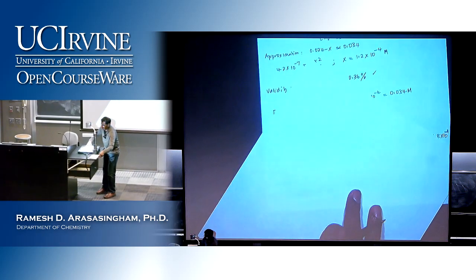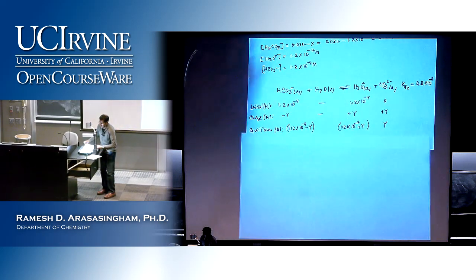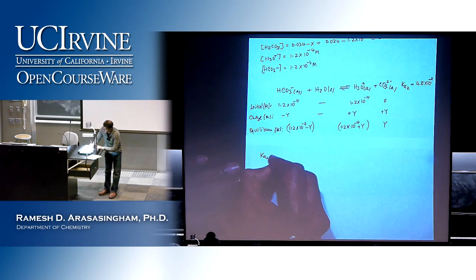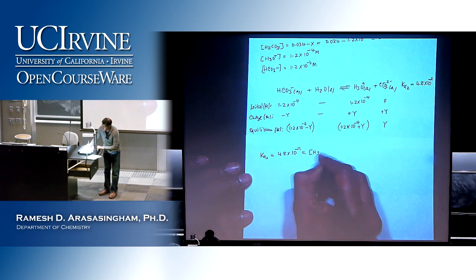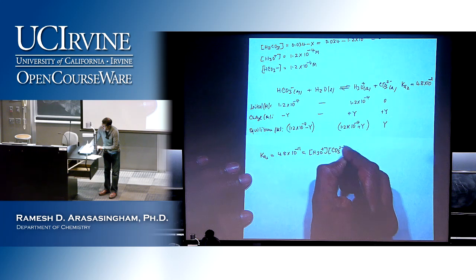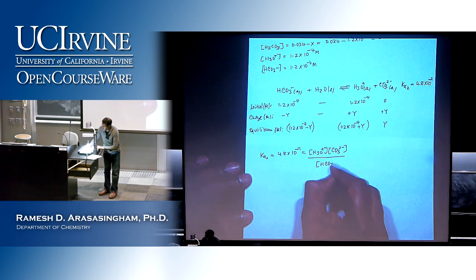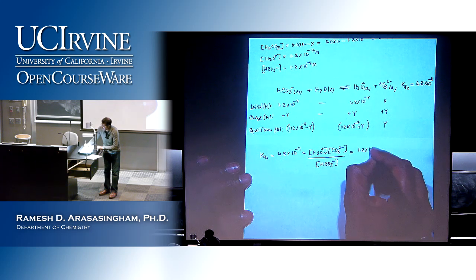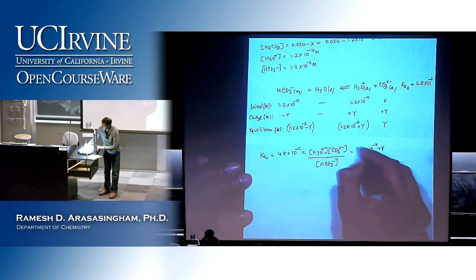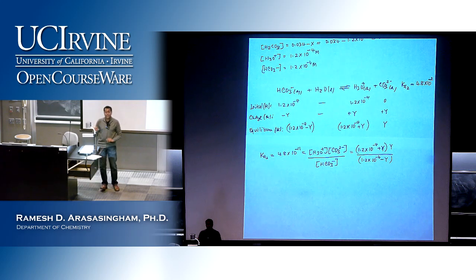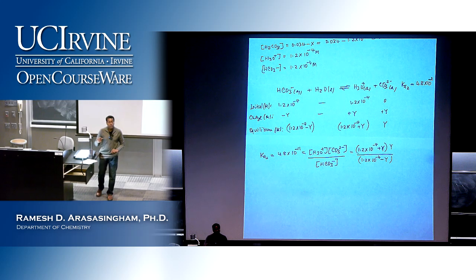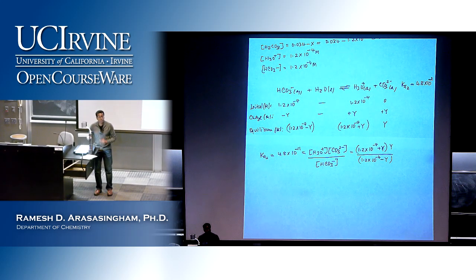So now I'm looking at the second step, and in the second step, I can say Ka2 equals 4.8 times 10 to the negative 11, which equals the hydronium ion concentration times CO3 2 minus divided by HCO3 minus, which gives me 1.2 times 10 to the negative 4 plus Y times Y divided by 1.2 times 10 to the negative 4 minus Y. Okay? Now remember, this Ka is 10 to the negative 11. All right? So I know that I can make this approximation because the Ka value is so small that we know this equilibrium lies entirely on the reactant side.